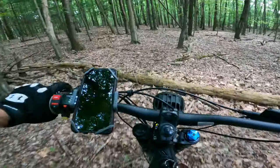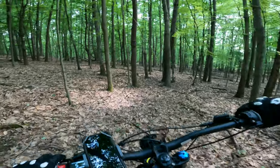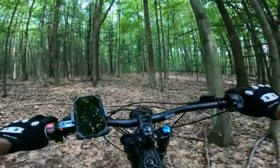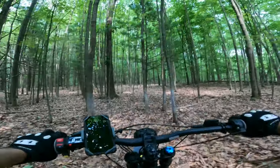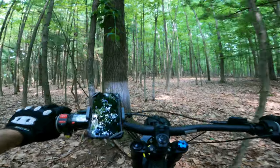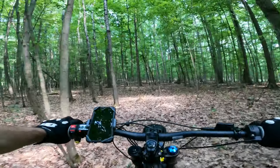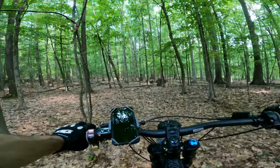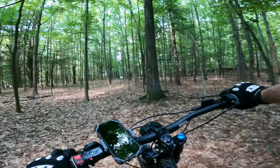Off this log. Ooh, that's good. Okay, I started to grab the throttle there accidentally. I don't usually do that. Probably no way I'd get service in here. I mean, maybe. This is cool. I wonder if this is private or not. There's a wall over here. I feel like this probably is private. It's a rock wall over here.